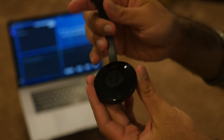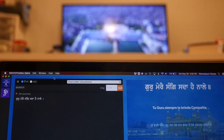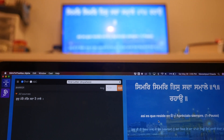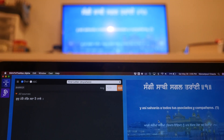A common pain point is having to plug in a wire to your laptop to get Sikhi to the Max on your projector or TV. What you can actually do is buy something called a Chromecast. Sikhi to the Max has built-in support for Chromecasting — you plug in a small $35 HDMI stick to your TV, and as long as you're on Wi-Fi, you can wirelessly screen-share your laptop to the TV. This is very helpful if you're sitting far away from the TV and there's no wire that can reach, or if you want to use your laptop wirelessly with a TV at home.